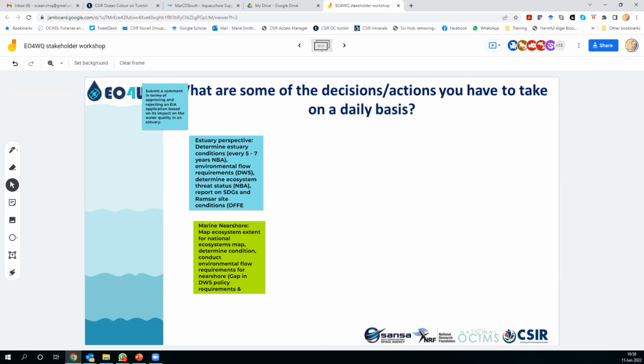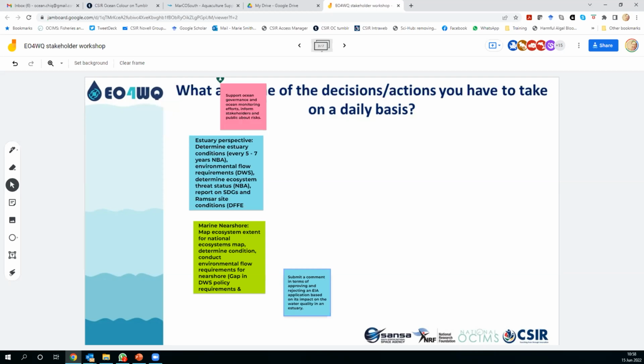I think it might also be worth capturing what you're trying to do with the decision, if you wish to do that. So, for example, the ecosystem extent, what happens to those decisions? So the larger impact, the kind of intervention you're looking to make, for example, as a government department on a longer term basis, that information is also super useful.